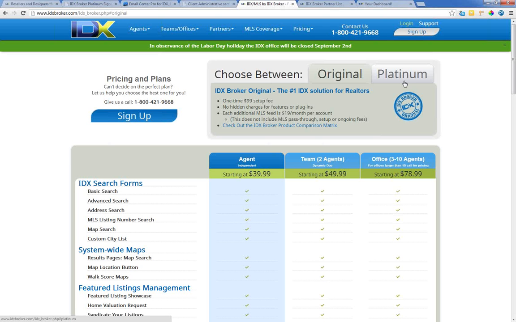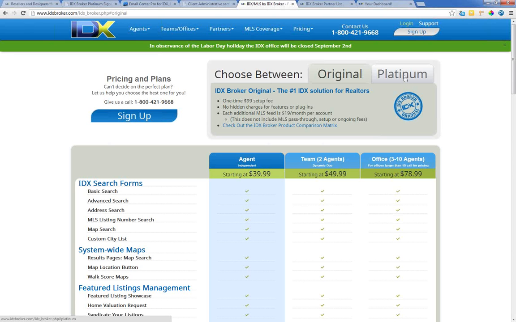Those additional features will range from a map search widget to full-on mobile pages that work on any mobile device, to additional items for customization like long-tail customization on detail pages, and additionally result page wrappers. So if you want to add additional dynamic content to your predefined search results, you can do that on the sidebar, header, or the footer. So Platinum is definitely more robust.